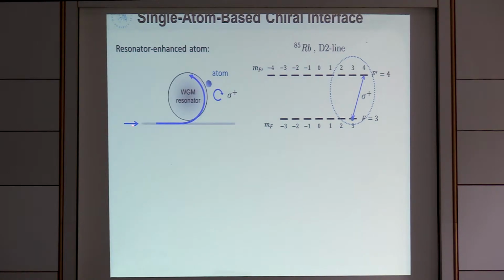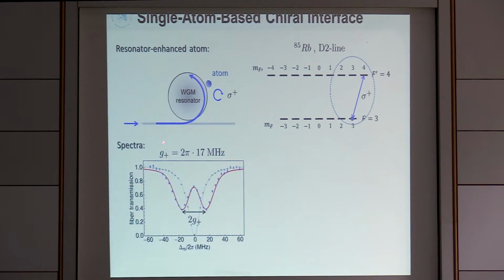Now if I look at the transmission of this waveguide as a function of detuning of this light field, let's first look at the gray line here. For the empty resonator, I see the whispering gallery mode showing up as a resonance which goes down to 0 transmission at resonance. This is possible to achieve by tuning the gap between this waveguide and the whispering gallery mode resonator and achieving the so-called critical coupling condition, where the transmission is close to 0 at resonance.